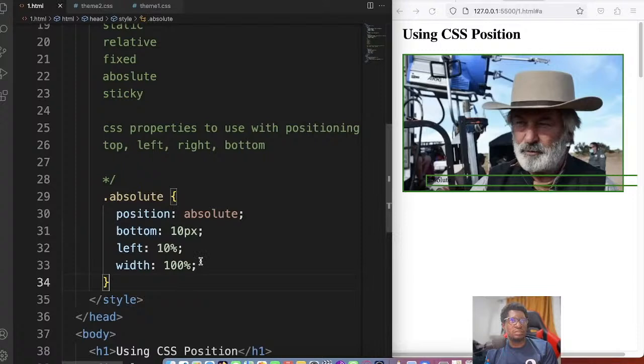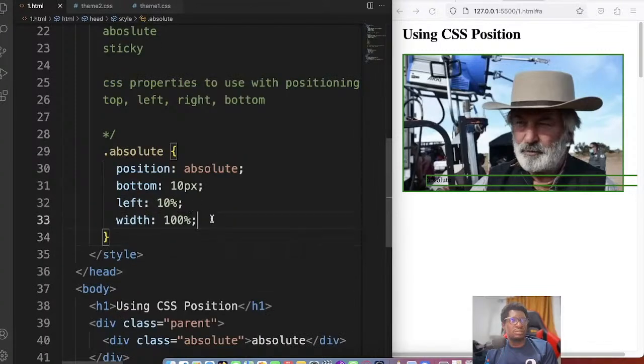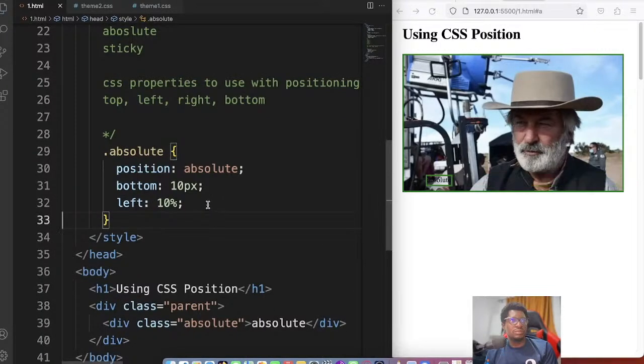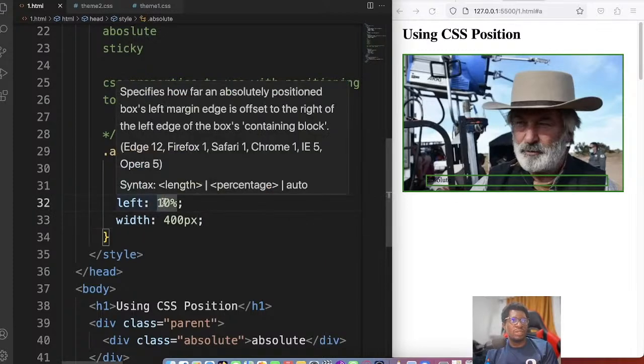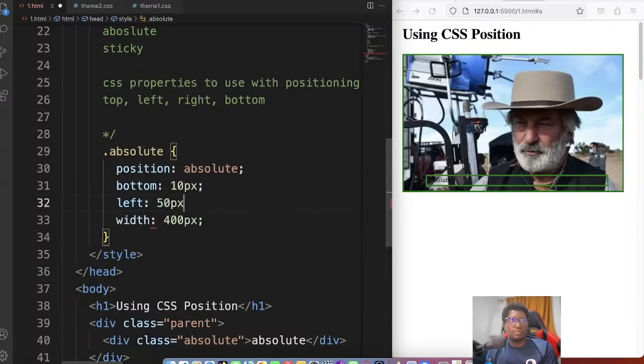What's going on? Okay. Let's use a fixed width then. Let's do 400 px. And let's move it to complete that end. Or let's do 50 px.